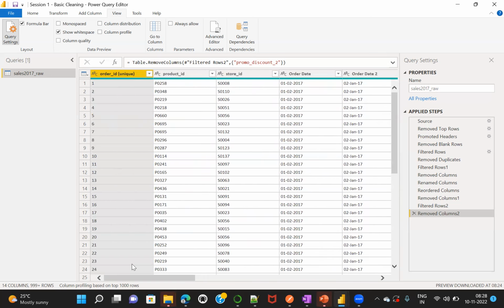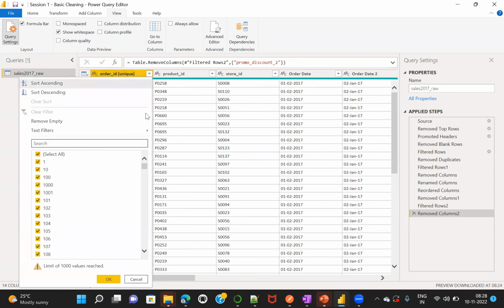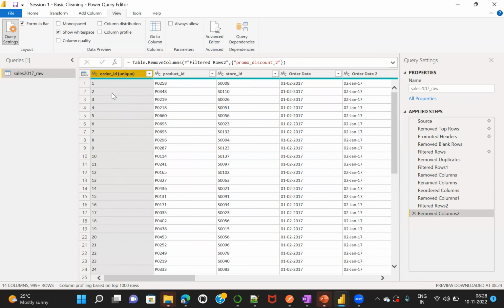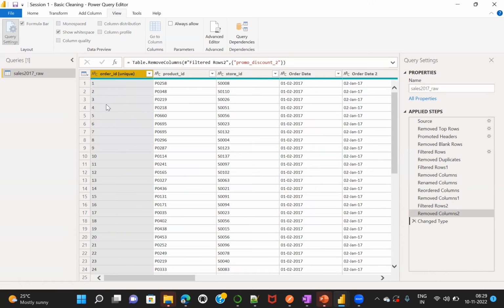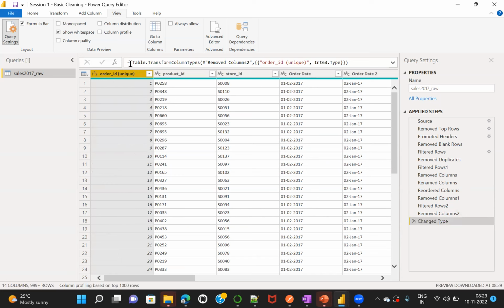Now here, what are the data types we have? This unique column is of number type. And how can we change it? We can change it by clicking here. Here you can see ABC, right? It will change the data type, and you can change it just by clicking there. You can change it to whole number type or any other type, right? Similarly, you have this product.